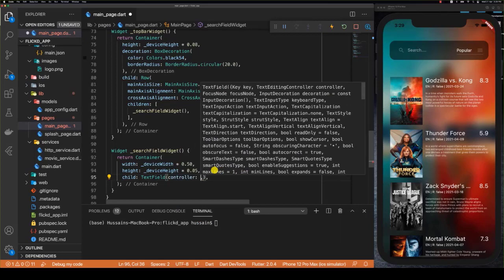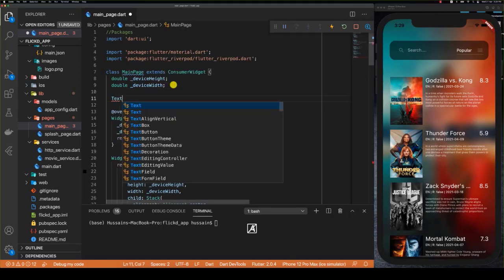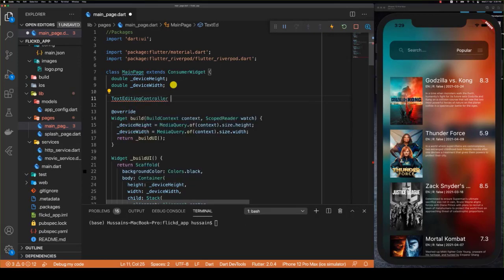And this controller, we're going to go and define up. So the way we're going to define the controller is that we're going to go to the top, and after our actual device height, we're going to create a new variable, and we'll call this text editing controller, and then we'll call it search text field controller.